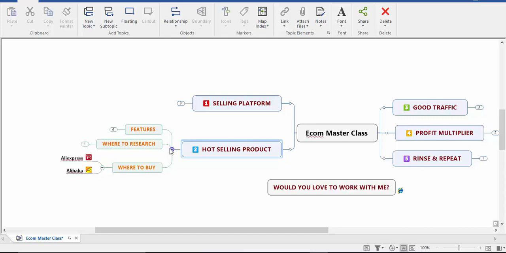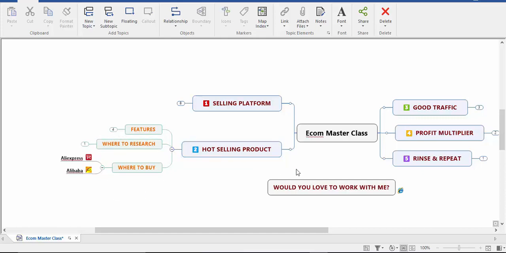There are different categories of hot selling products, and one of such categories is the health category. The health category is a very sensitive niche and a very profitable niche. If you're selling any health related product and you're sure of the product, believe me, you're going to sell it like sachet water. Another niche that you can sell in as well is the women's niche. Actually, in this video I'm not supposed to be discussing those niches in detail, but if you can get hold of a hot selling product, you're going to eat the bank bigly.